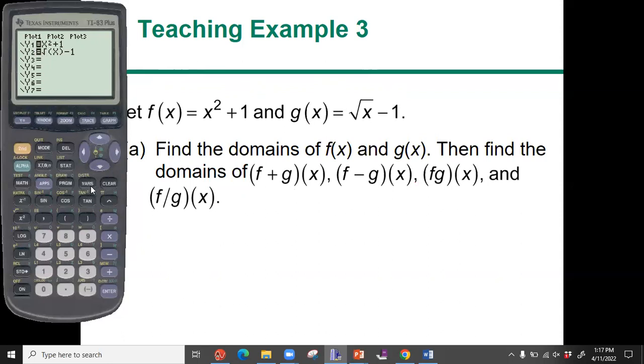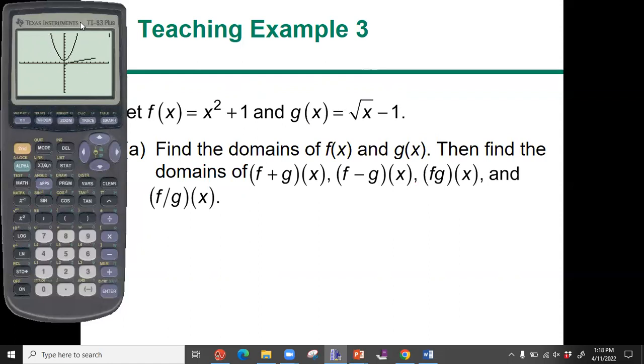There's this button called vars, and you're going to go over to y vars. You're going to go over to functions, and it'll allow me to say, I want this function plus, and I'm going to do it again, y function, and I need 2. So it allows me to put in y1 and y2, and this lets the calculator know that I wanted to graph y1 and y2 separately, but I also wanted to add them together. So I'm going to click on graph.